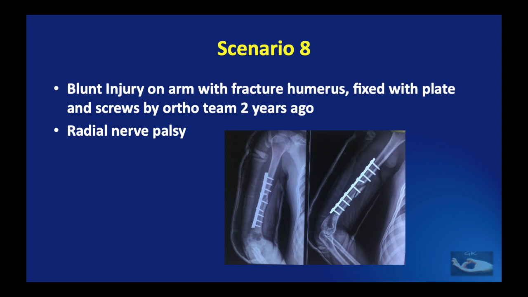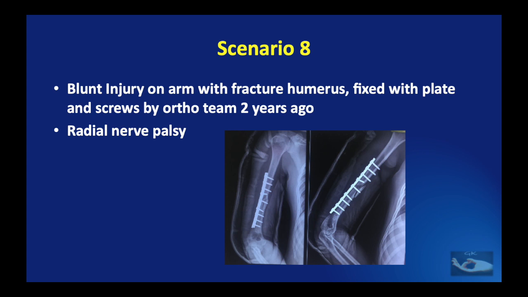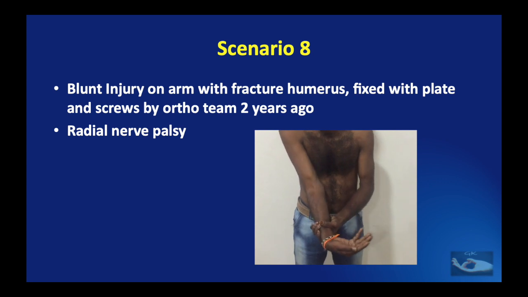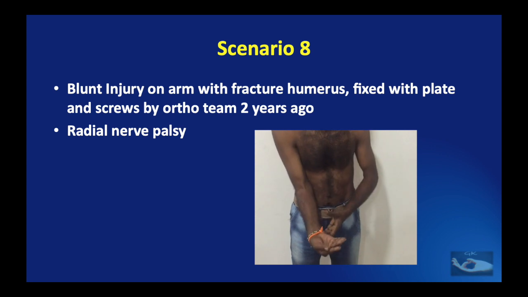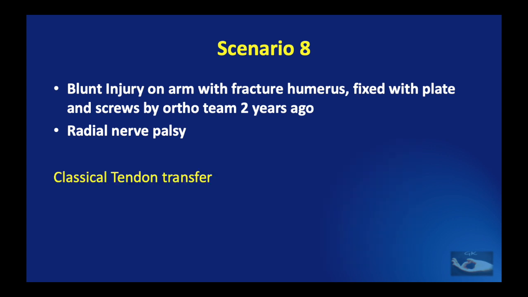Since the etiology of injury of the radial nerve is very obvious and it is only neuropraxia that has caused the problem, conservative methods of treatment, physiotherapy, and dynamic splint application are the prescribed method of treatment. There is no need for surgical intervention in most such cases. However, during the waiting period for recovery of the nerve, patient compliance must be obtained to get good results. Another scenario: a patient with an injury on the arm, fracture humerus fixed with plate and screws, presenting after nearly 2 years with still a radial nerve palsy. Since the nerve has not recovered over 2 years, it is obvious that the nerve had been transected and any further nerve grafting will not help.